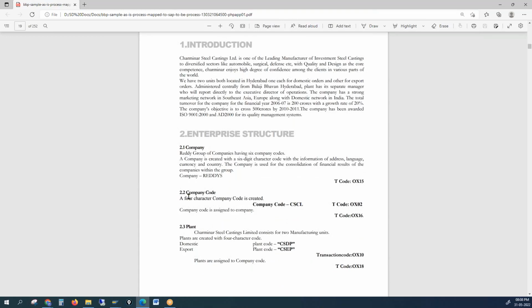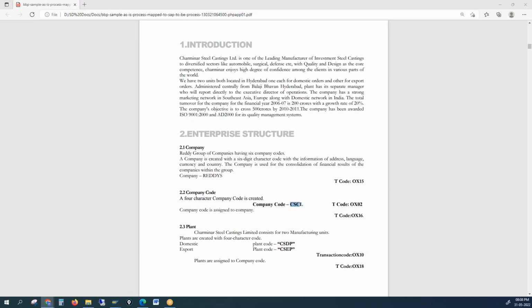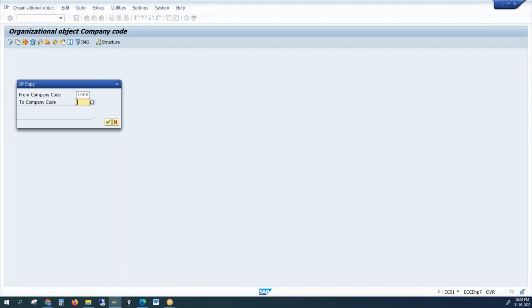Now you see company code. So this company has chosen the company code to be CSCL. Okay. So it's up to the business what they want it to be called, but we need to tell them that this is a 4-character alphanumerical company code. But anyway, as I told you, we don't create company codes. But whatever we're discussing is also applicable in SD as well when you're creating a sales organization. So what we tell the user is the character length, and whether it's alphabetical or numerical, that's it. The user will decide what it should be, right?